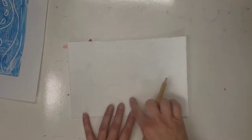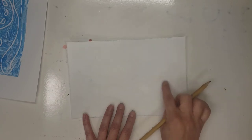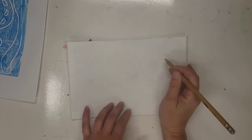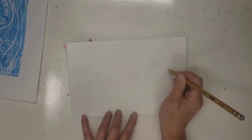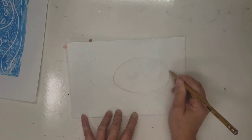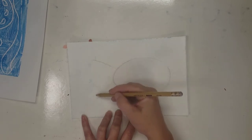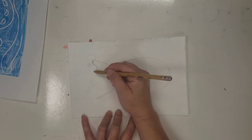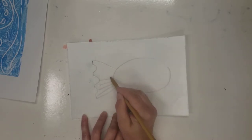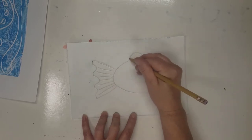I want to make sure that you use most of the space on your pieces of styrofoam. Don't make a tiny little fish — that's going to be wasting it. You can make more than one if you'd like. I'm going to do my fish using an oval shape, but you can use whatever shape you'd like. You could decide to make a straight tail or a curved line. You can add some lines that will create more texture — the more texture you add, the more interesting it will be.